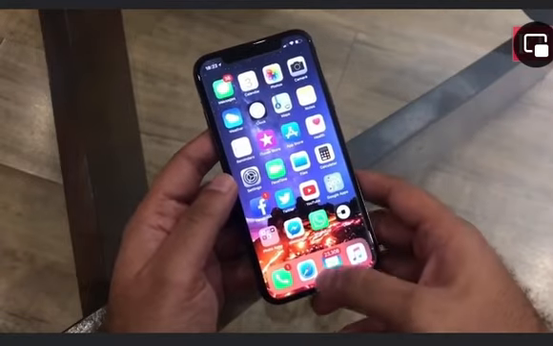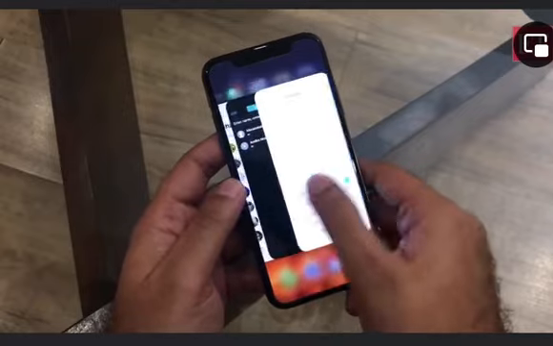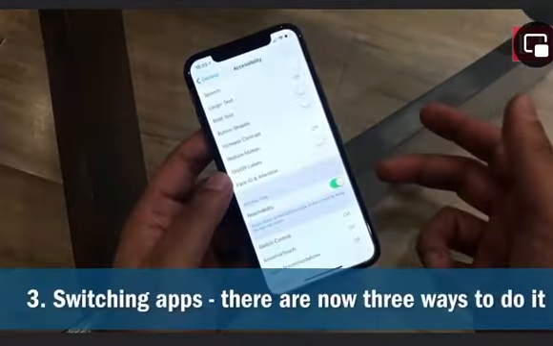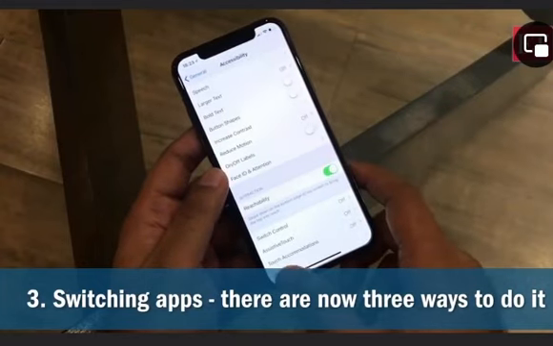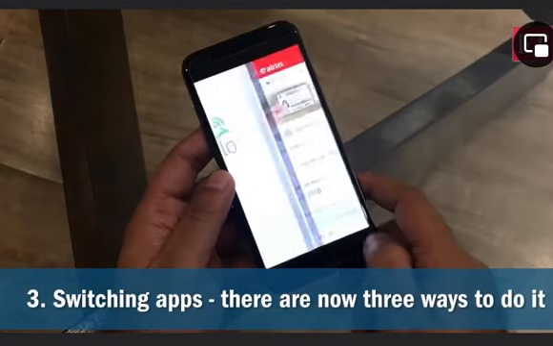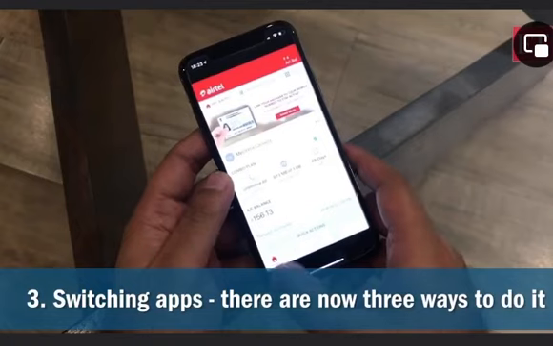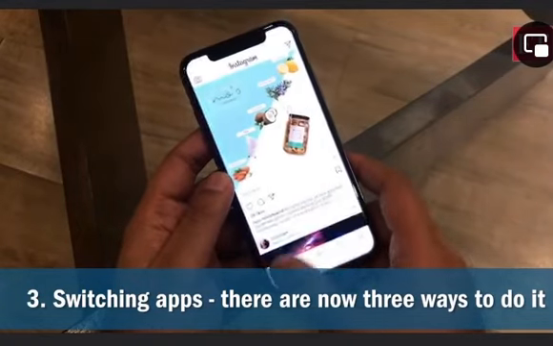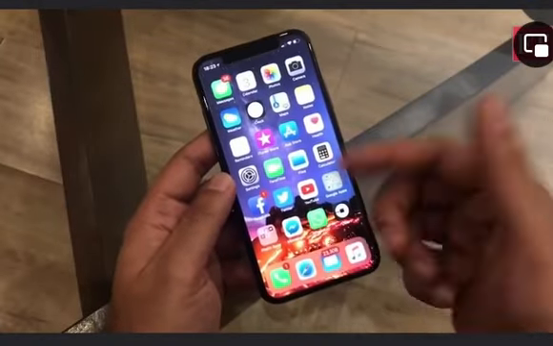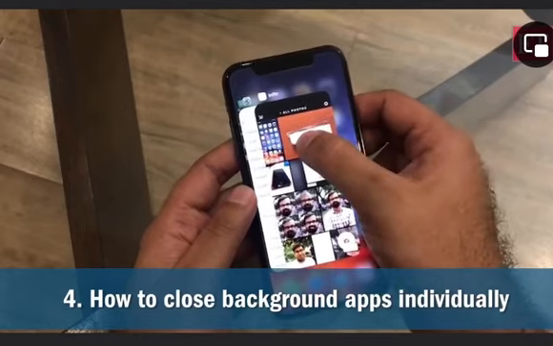Now about switching apps, you might know that you can just slide your finger up and hold to get the app switcher here, and then you can switch between these apps as normal. But there's another way to switch between apps. You can just slide from left to right over here and switch between the apps like this. Now this is really fluid, and there's another way to do it. You can just do this looping motion and the apps will switch like that.